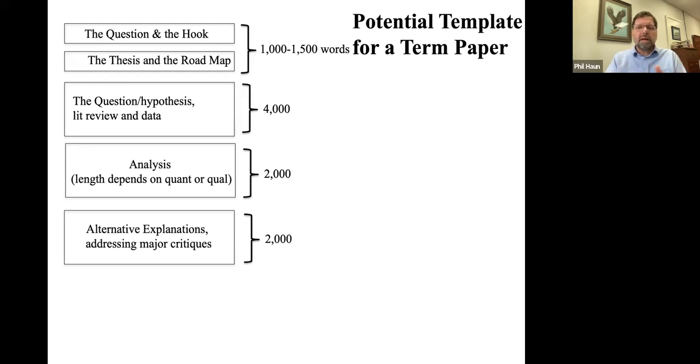Maybe it's on a methods level. I don't know how many times I've been in a talk and someone has said, what about selection effects? You should be able to talk to the weaknesses of your data. Your paper's only as good as the data that is available. Talk to those weaknesses. Be able to answer those and explain why it is you've done the best that you can, given the time and the space that you have and the resources you have for this answer.